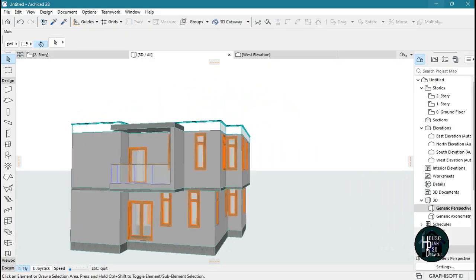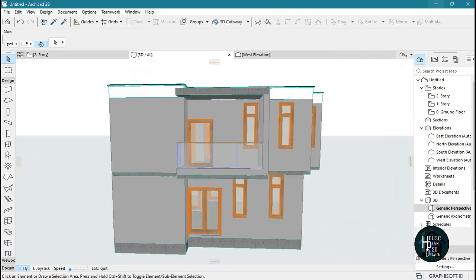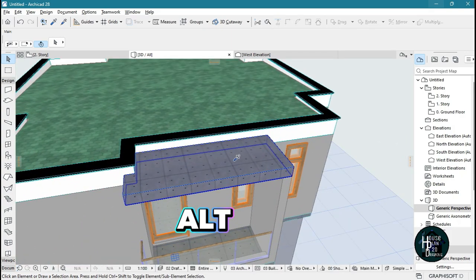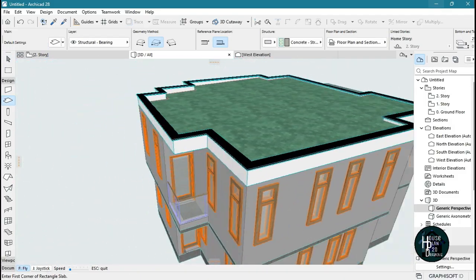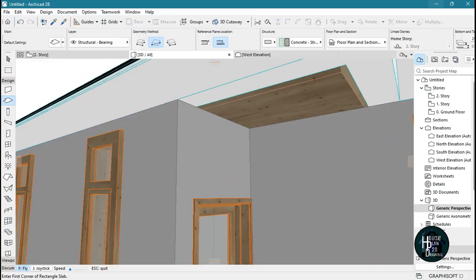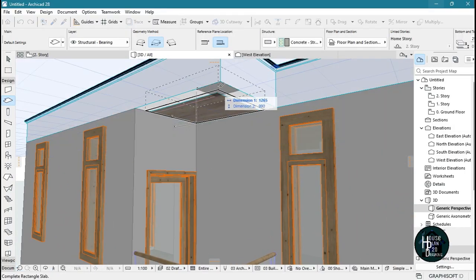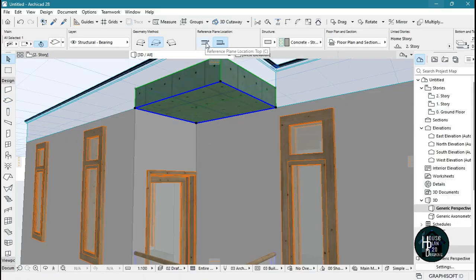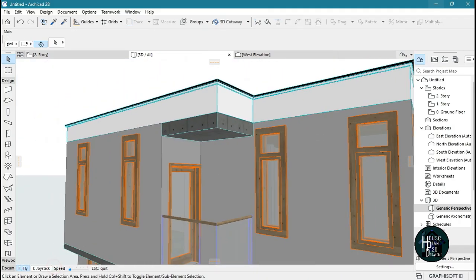Now the next thing I want us to do is the coloring of this particular design. Let's model it. But before we model it, I'm going to hold down Alt and select this slab. Once I select the slab, I'm going to come to this other side here, pick a point there and move the points to this side. Once I do that, click this and change it to this icon here. It's going to go down. I'm going to be having something perfect like that.